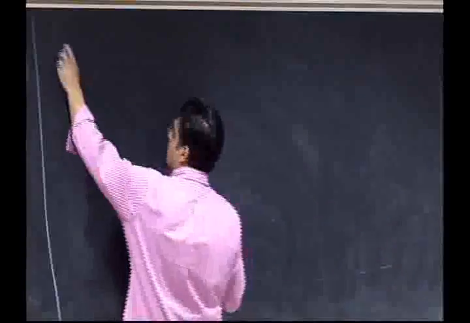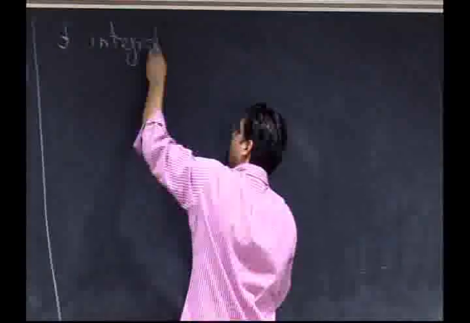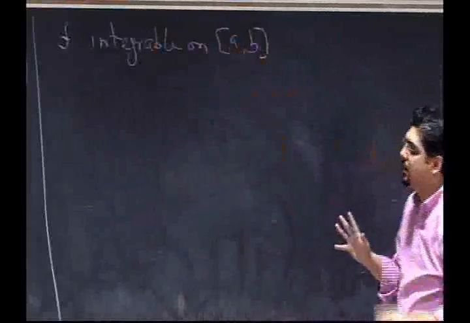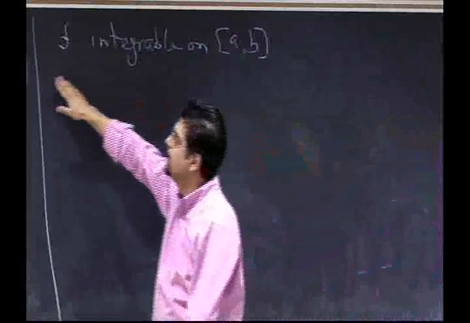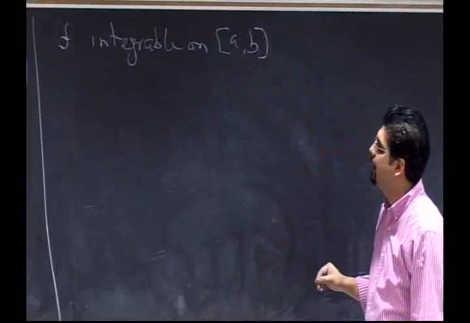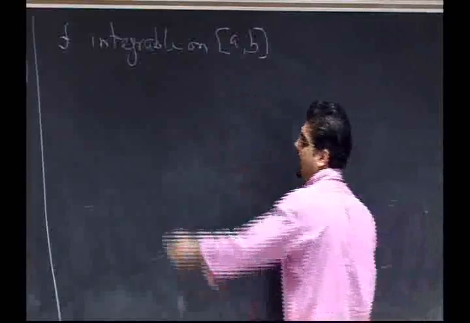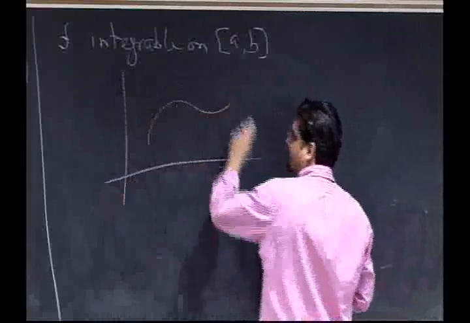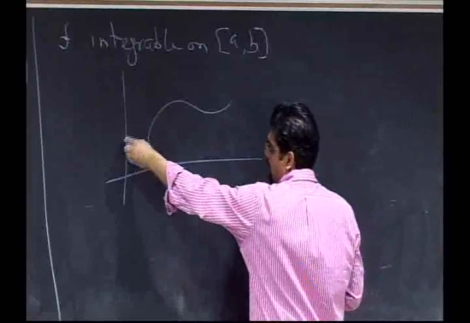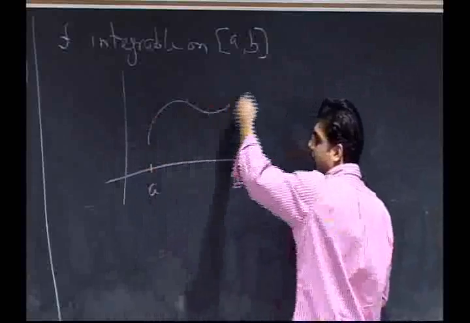So I'm going to start with a function that's integrable on AB. I don't need it to be continuous. I'll take the weakest possible condition on f, which is integrability. Suppose f is integrable on AB. So f has so many values in AB. If I give you a picture of that, f has a value here, a different value next to it, and a different value next to that. So at different values of x from A to B, you have so many values of f.